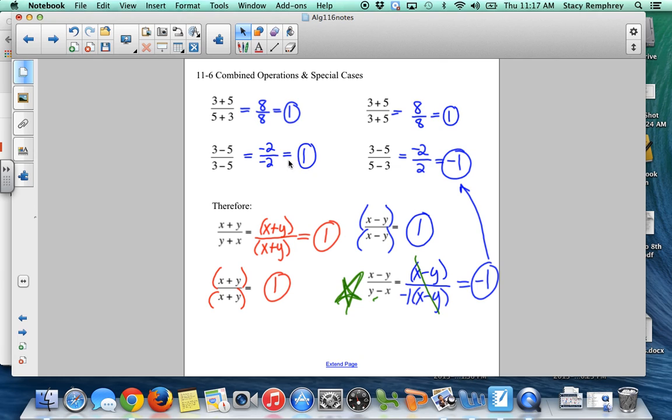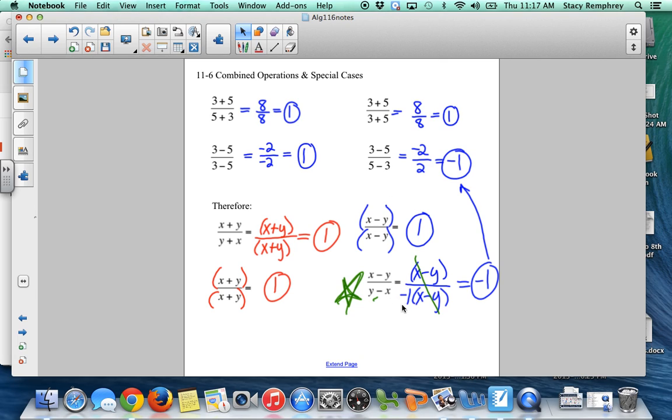In this example, it's very similar to this example over here. X minus y over x minus y, they are the same, so anything divided by itself is 1. This one looks just like this top right one. Again, they look exactly the same, so anything divided by itself is 1. Now in this one where I have the star, there's your special case, and that is similar to this one right here. In the special case, x minus y, y minus x, I cannot, subtraction isn't commutative. You can see that here. If I switch the spots, I don't get the same thing.